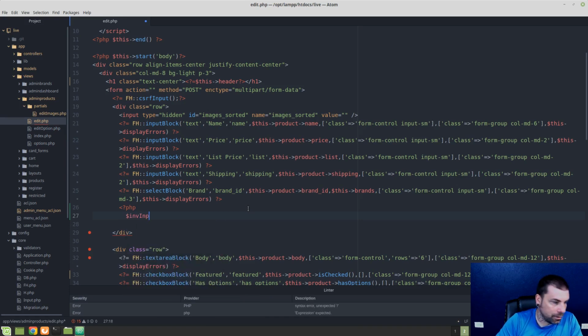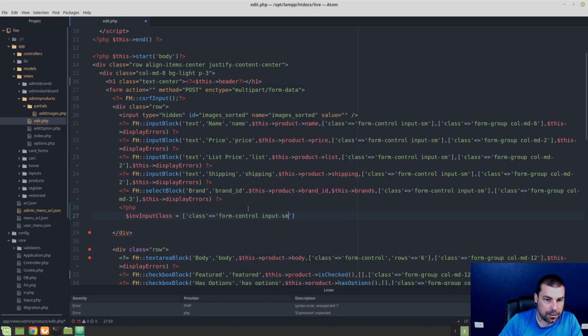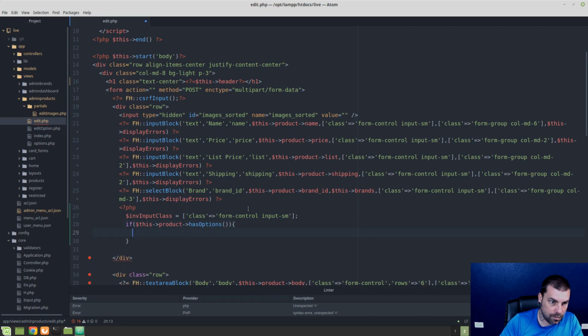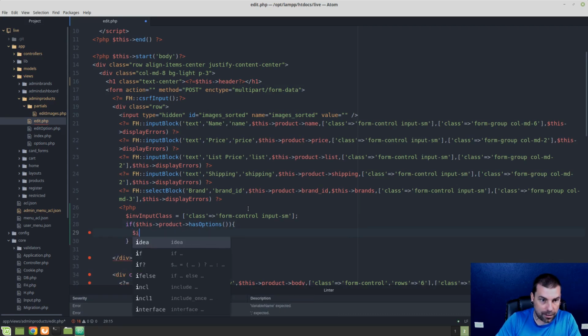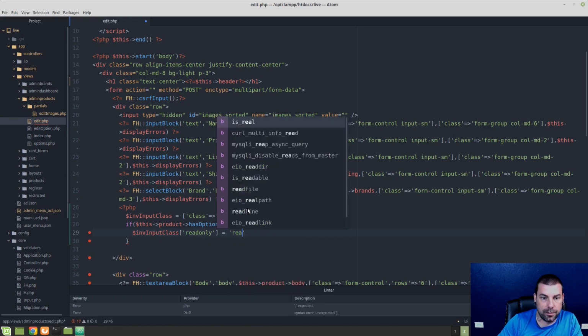inventory input class is equal to class form control input dash small, and then we're going to say if this product has options, then what we're going to do is take our inventory input class, and we're going to add an attribute called readonly, and we're going to set that equal to readonly.